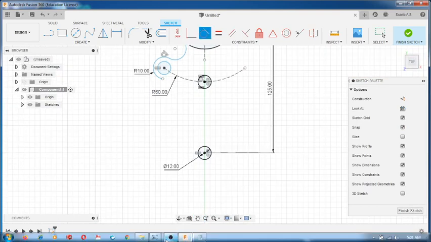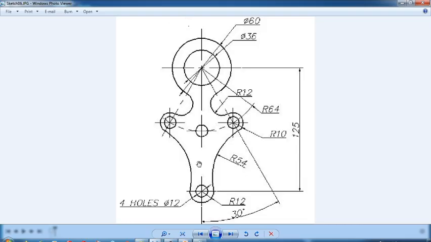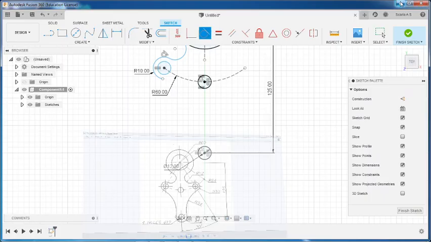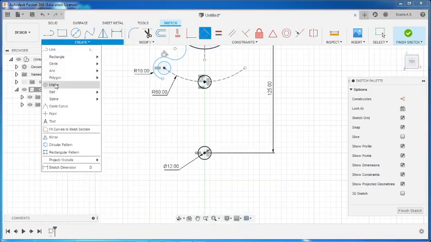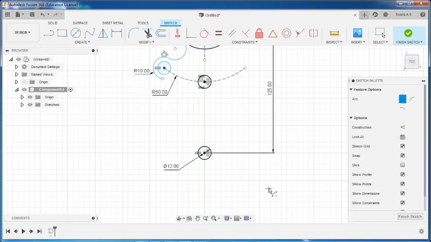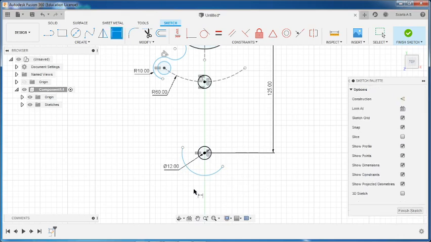Now you can draw here. This is R12. So create arc, center point arc. Click the center point. Press D, and give the value as R12.